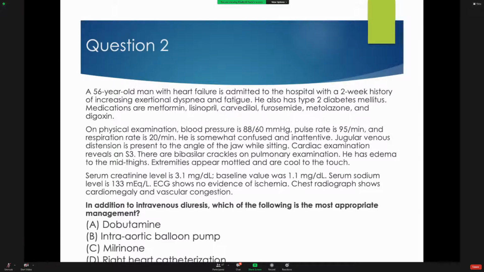Okay, excellent. That is one option, but I won't use it if the patient has a serum creatinine level of 3.1. So it is contraindicated in acute kidney injury. If there is no acute kidney injury, I would use milrinone here. So milrinone is out because of the kidney problem. You have to know the side effects or the contraindications of medications. Because creatinine is 3.1, you can't use it.